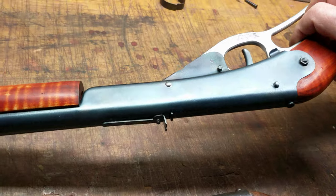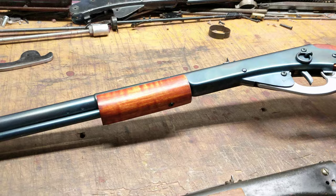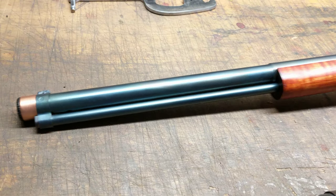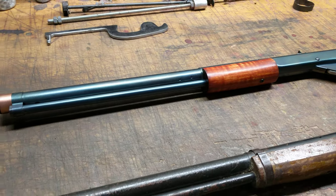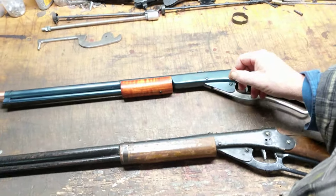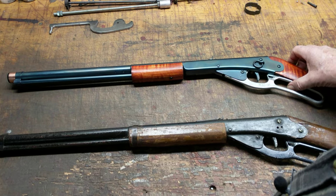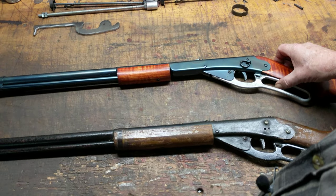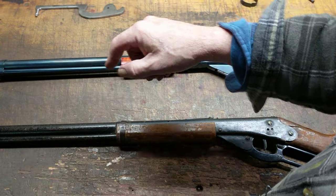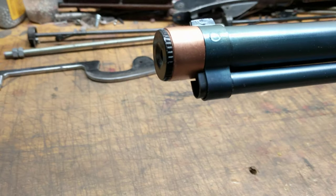The steel in these guns from the era — which would be the early 70s — reacts nicely to the fire blue process. Part of the modifications we've done is we've retained the original mainspring, because this gun was already a pretty hot shooter when I got it. We have subbed in the 764 air tube, and it's also equipped with the Model 25 50-round spring-loaded magazine.